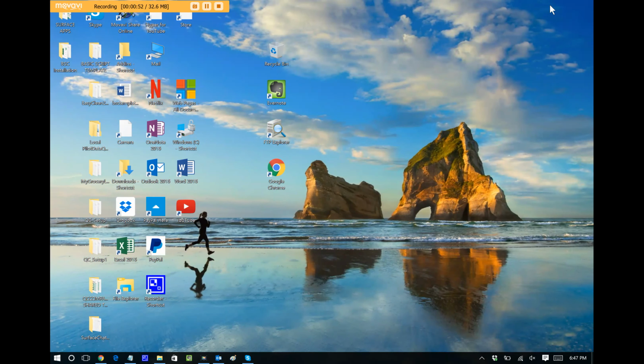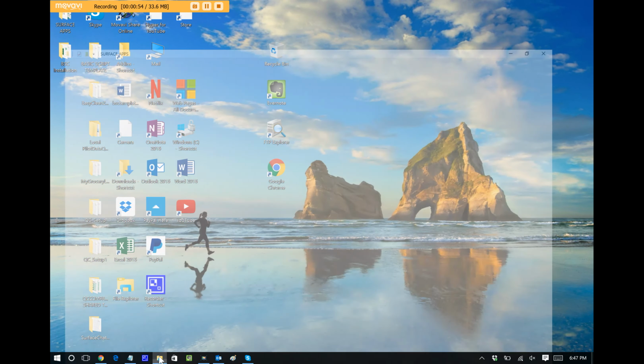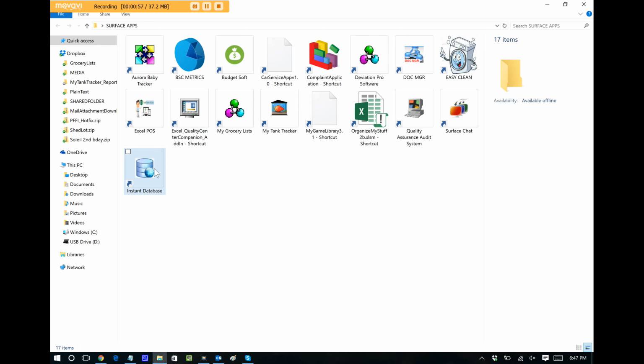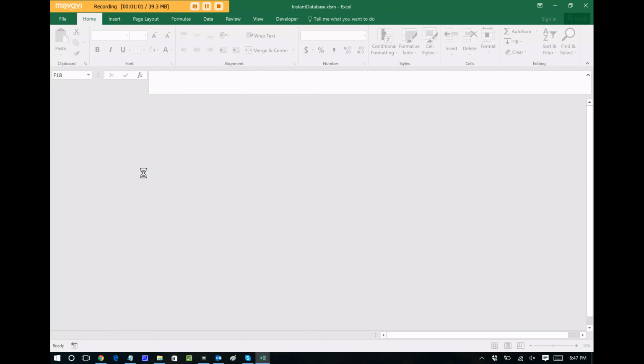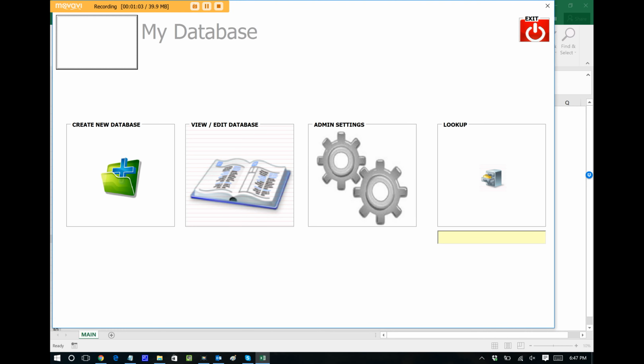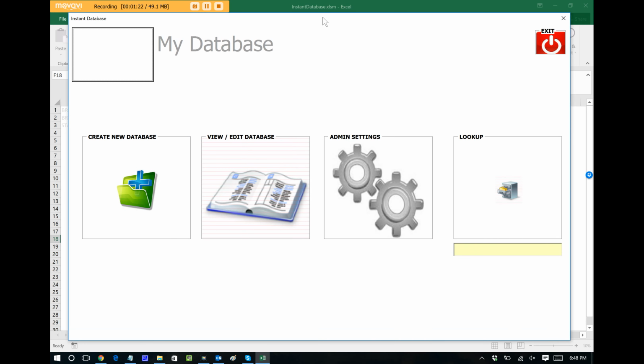But anyway, let's open up this app. I already have it installed on my Windows Surface Pro 4, so I'm going to double click that. Let me just tap it with my finger since I'm using the Windows Surface Pro 4. And it loads Excel in the background. It also uses a little bit of XML, combines all those things together to give you the functionality that you desire.